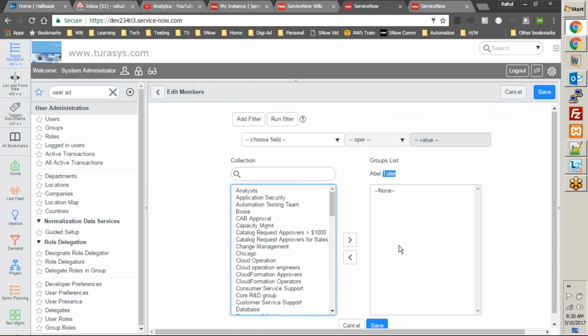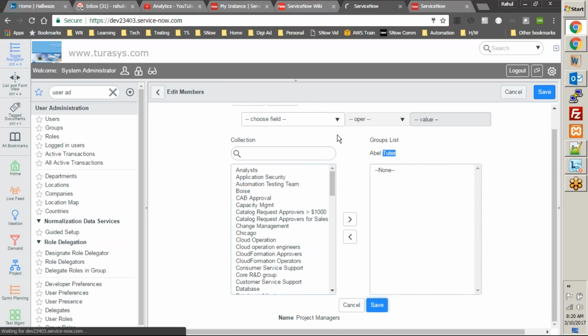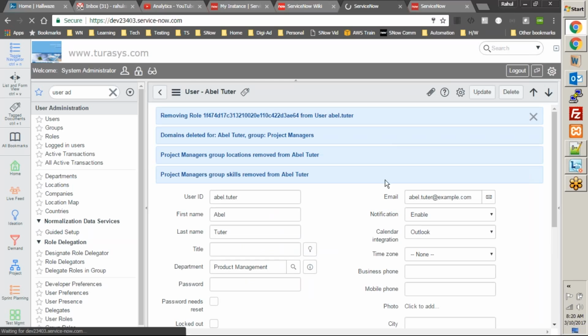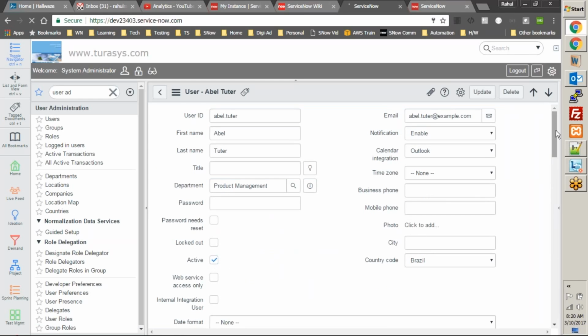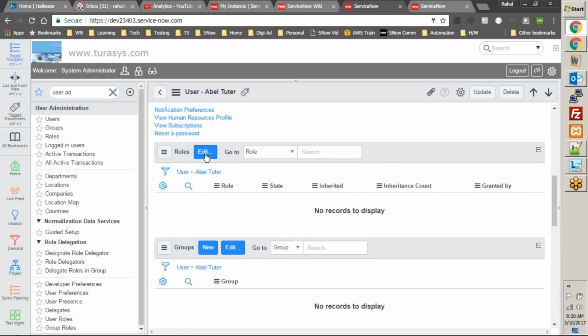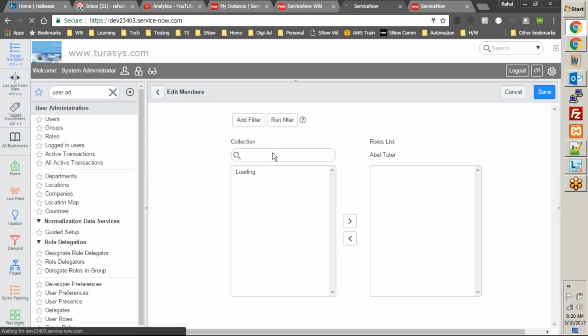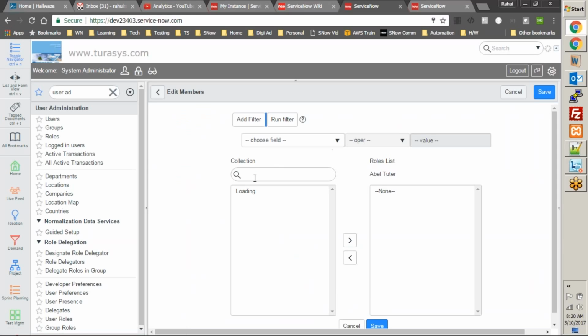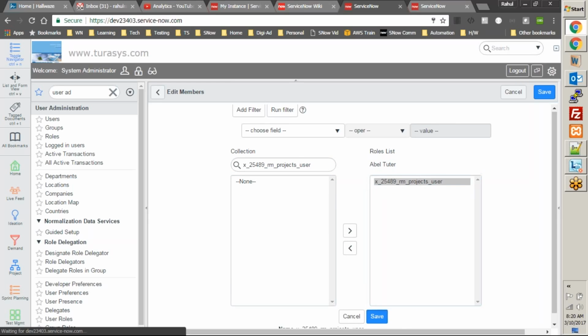I have forgotten what roles we have associated to that user, so don't worry, I just need to remember that. Now I'm going to add the specific role to this user, the one that we have copied. Save it.